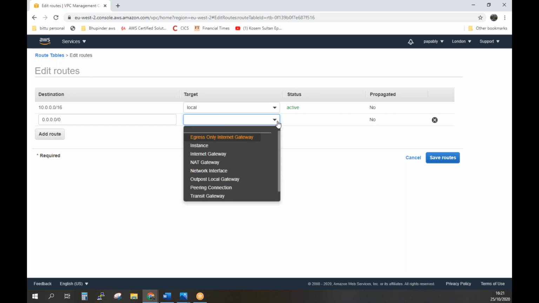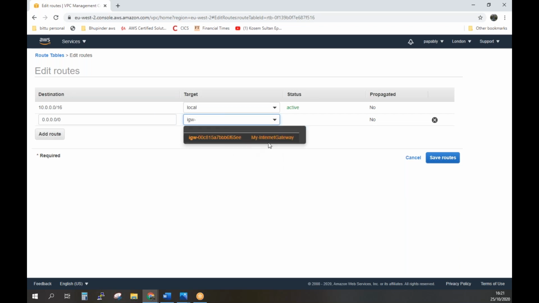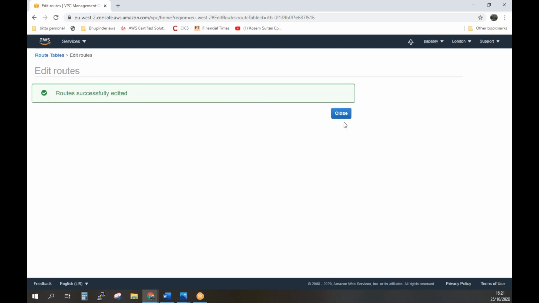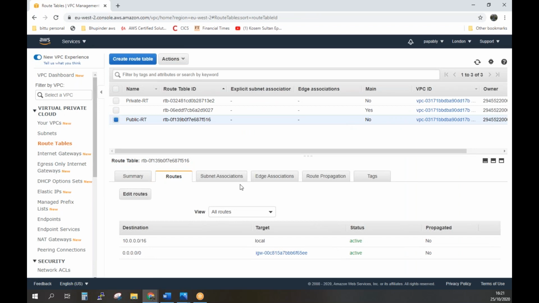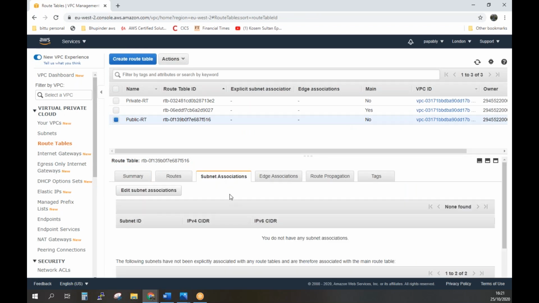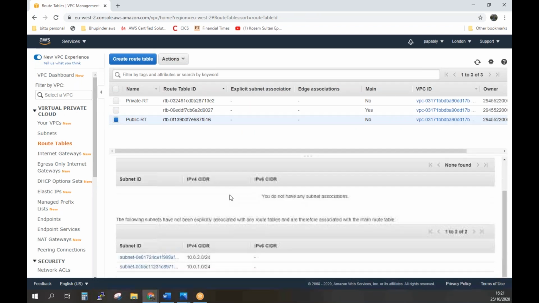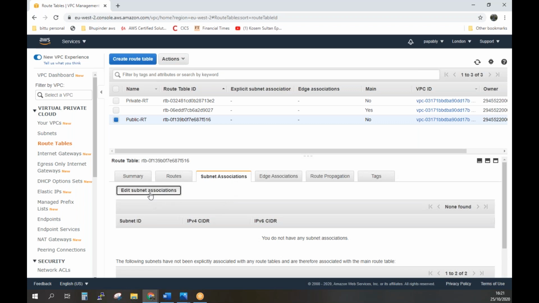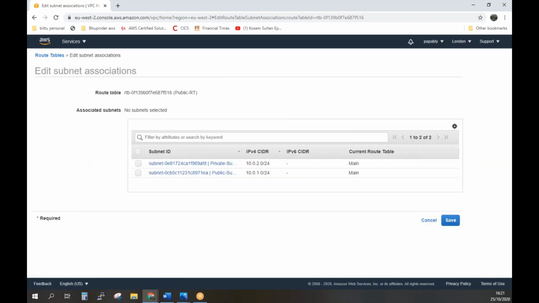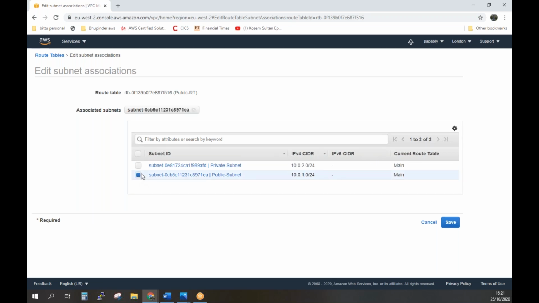Attach your internet gateway to it, which you have just created, and save rules. Close it. Now click on Subnet Association. Click on Edit Subnet Association and choose your public subnet here. So this will appear here and click Save.